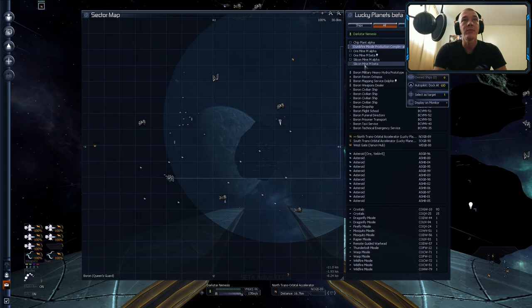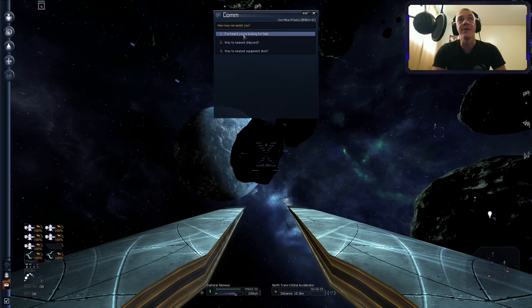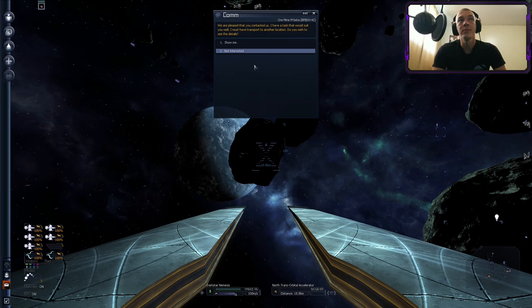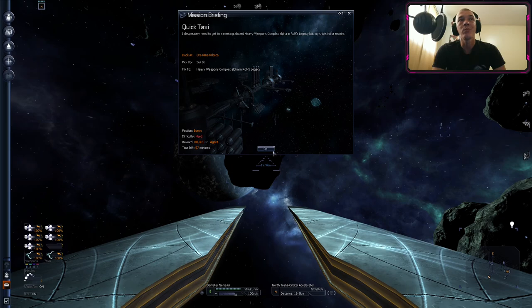To the automated interaction system. Make your request. Sulibo? How may we assist you? I've heard you're looking for help. We are pleased that you contacted us. I have a task that would suit you well. I must have transport to another location. Do you wish to see the details? Show me. I shall send the information to you now. Is there something here of interest to you?